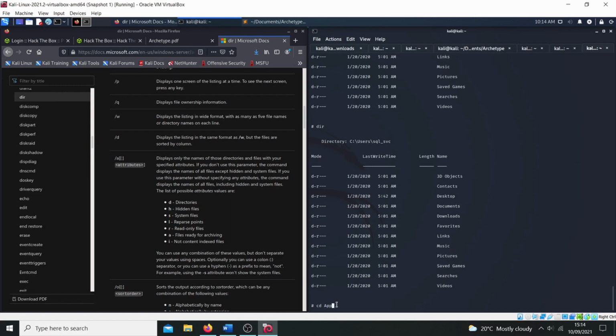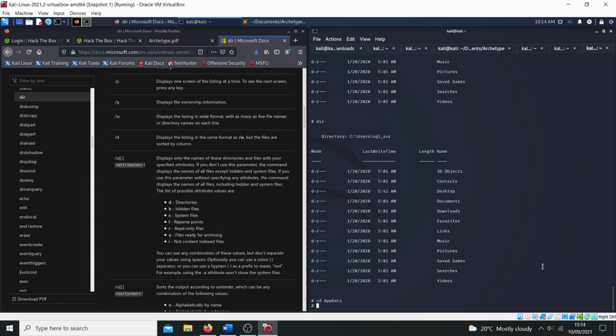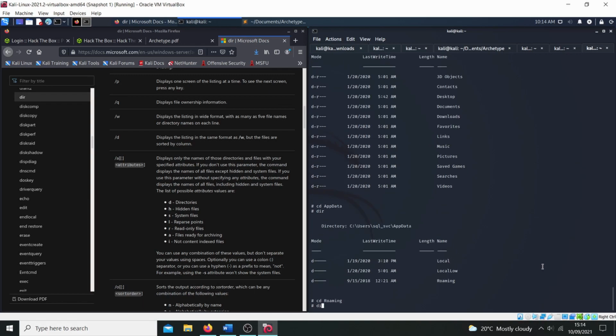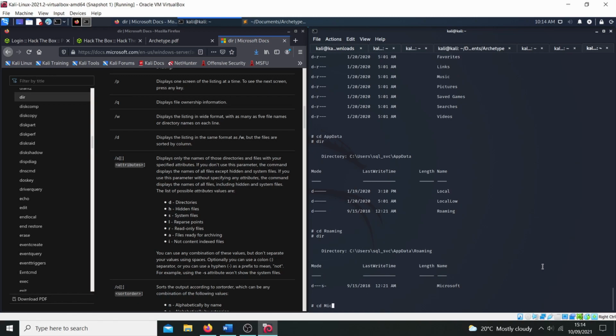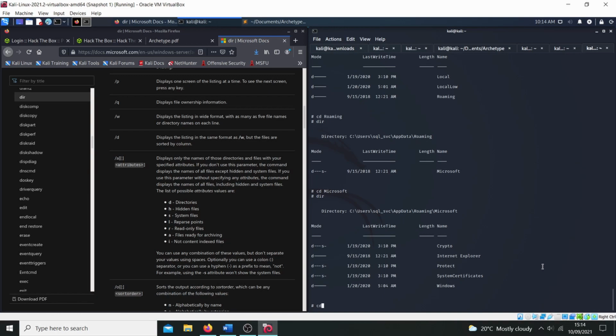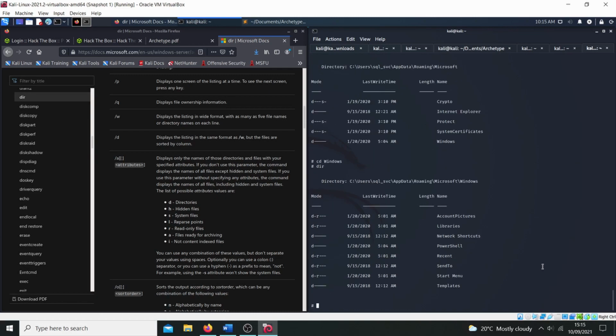So anyway, you wouldn't really know AppData was here unless you just knew about computers in general, but I assume you get used to computers, you'll pick that up in no time. AppData is usually hidden within this area, the user's home area. And then within AppData we want Roaming, within Roaming we want Microsoft, and then within Microsoft we want to go to Windows, because in Windows you've got some interesting ones. Here we want PowerShell, I believe.